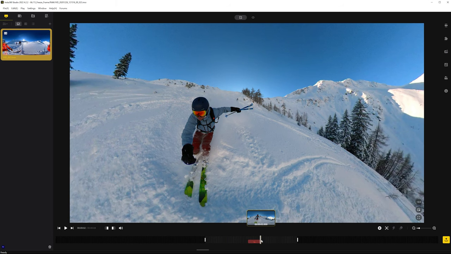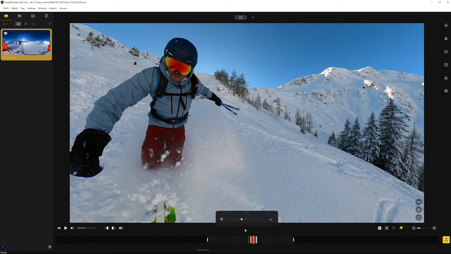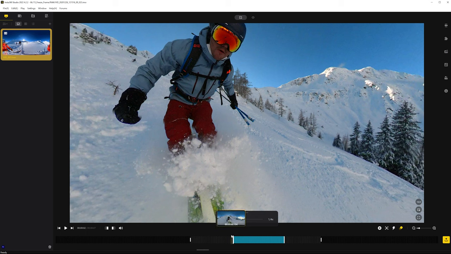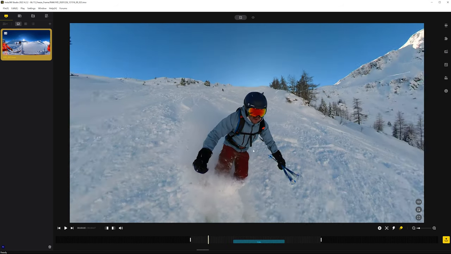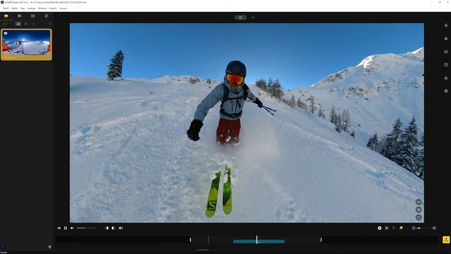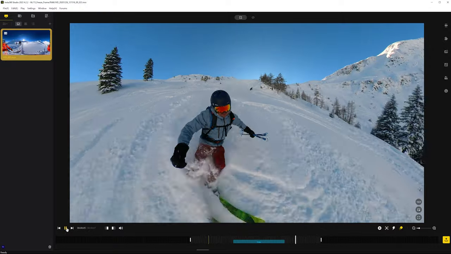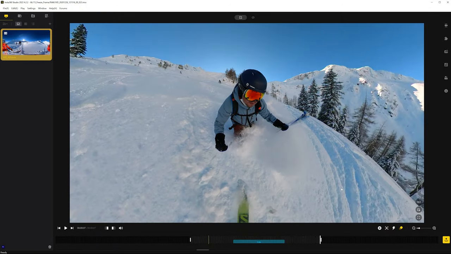The speed menu appears, where you can select the time shift factor. Select the lowest value, 1/4. If you play back the video now, you will see it is slowed down at the defined area. The slowdown looks jerky in live playback. To achieve a smooth result, the video must be exported.